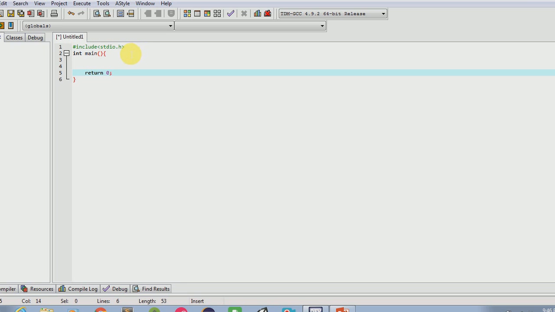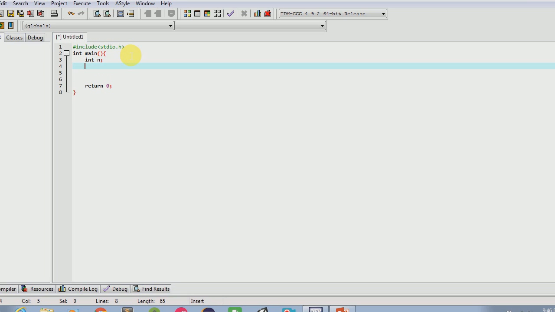And suppose I am going to take the value from user in order to calculate the factorial. So here I am going to declare variable int n, scanf percent d comma ampersand n.